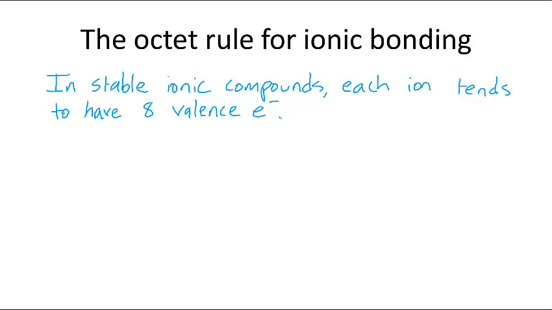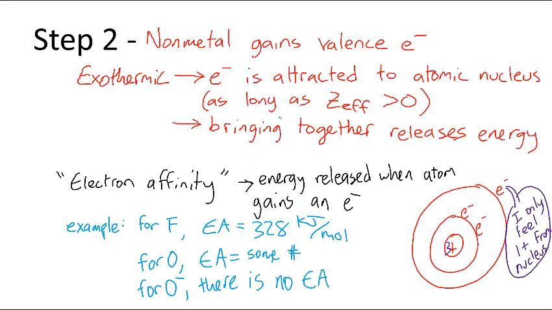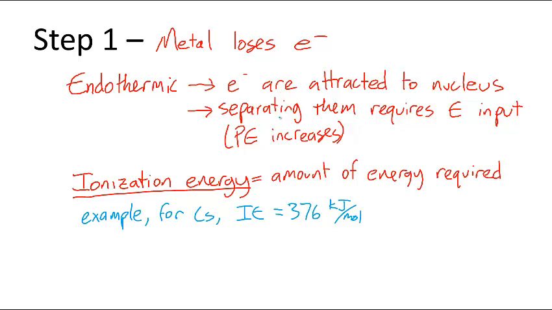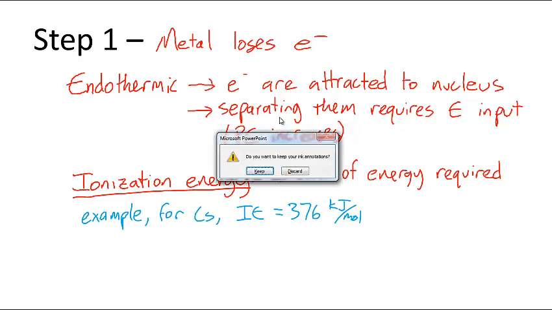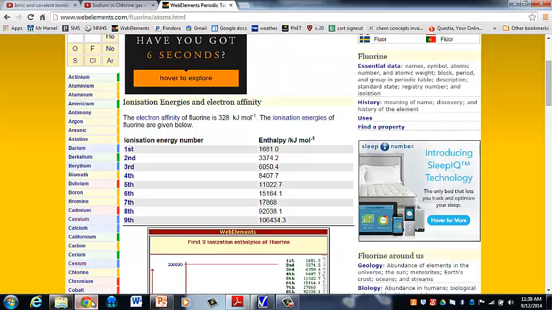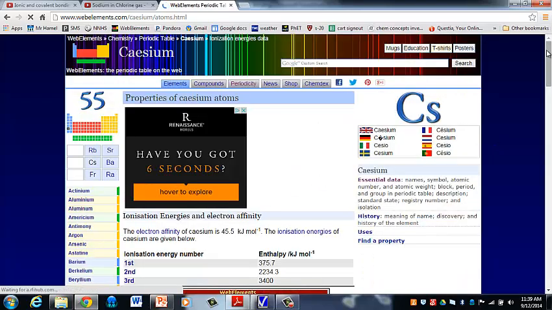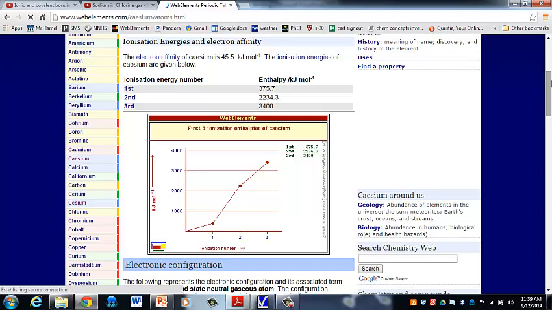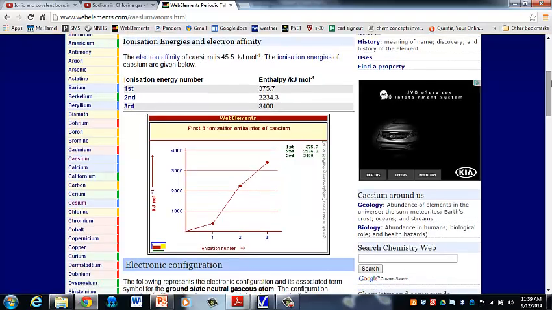So if I go back to cesium, and I go back and look at its ionization energy again, it has one valence electron. So that first valence electron doesn't take a lot of energy to take away. 376 is a pretty low number. But if I go back to cesium and look at, well, what if I were to take a second electron away? How does the second number compare to the first? It's much bigger. We go from 380 to 2200. So that's like a 5-6-fold difference.